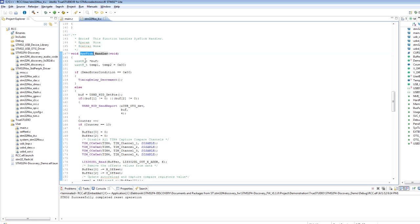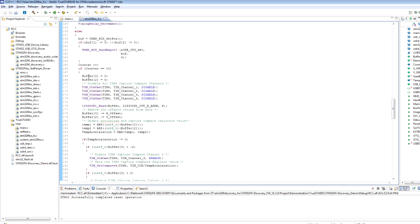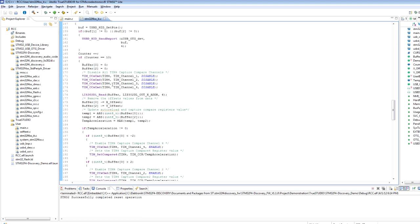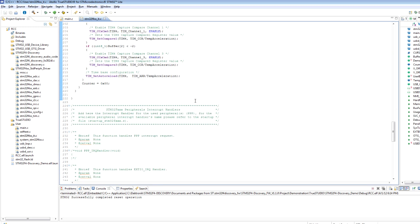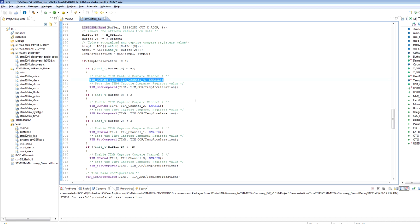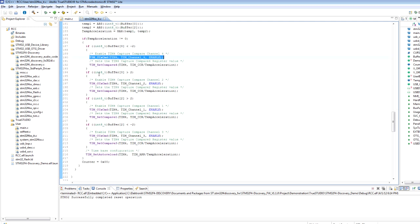We run the SysTick handler, and if we're in the condition of getting the accelerometer, the demo enter condition equals 1, we run this below here, where we get the accelerometer and turn it to the LEDs. These are the capture compare registers, which are used to set the PWMs of the different outputs. The great thing about the STM32 series is also the great number of hardware timers. So you can use dedicated timers for PWM, and a lot of different IOs support these because they are attached to some of the timers.